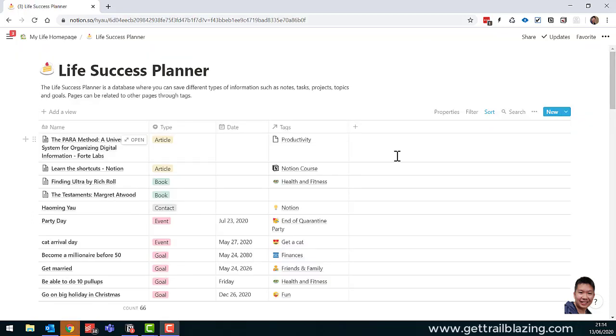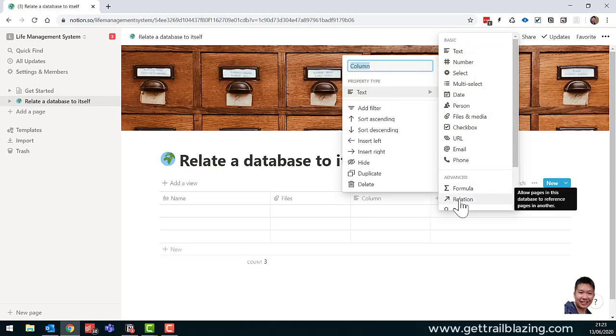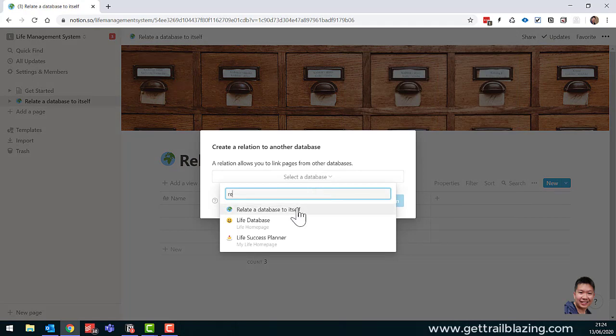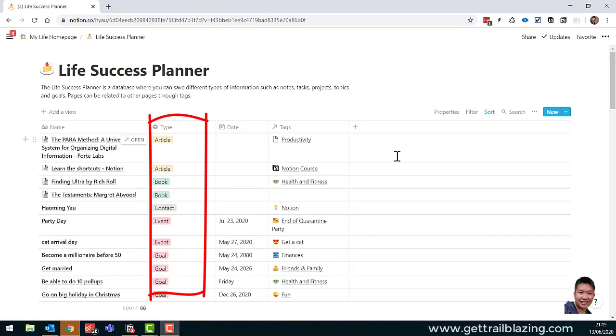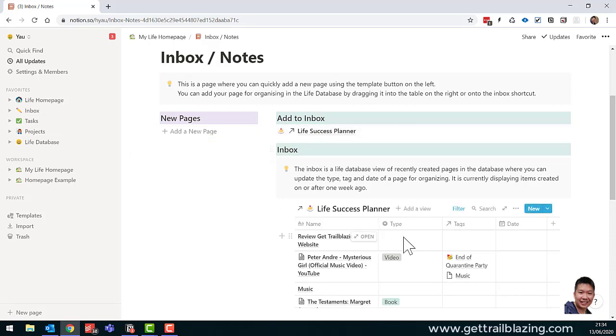For those familiar with Notion, what I have done is created a master database. This stores many of the different types of information I want to keep and tag. I created the tagging functionality by having a relation property to link the database to itself. This then lets you tag a page with any other page in the same database. I then use a type select property to categorize the information. While I tour my Notion setup, the Life Success Planner, you'll see some of the advantages of this approach. This lets me have one universal inbox, which helps me with capturing, organizing, and displaying information.